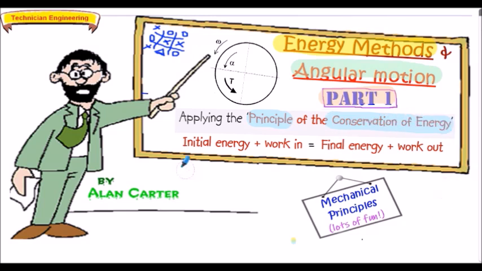In other words, we'll be applying the equation we used in a previous presentation related to linear motion, where we consider the initial energy of the system and any work put into the system, and we equate that to the final energy of the system and any work out of the system.